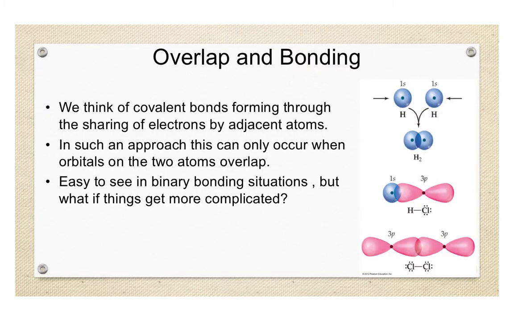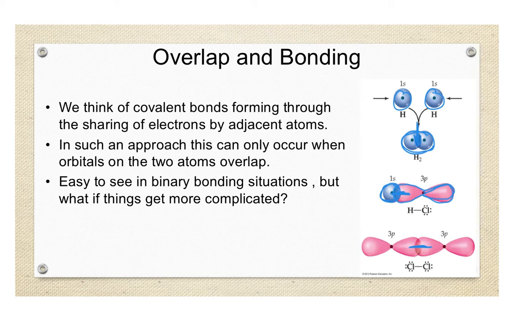All right. So when we think about covalent bonding, we think of that forming through the sharing of electrons by adjacent atoms. So here's a hydrogen atom, here's a hydrogen atom. They share electrons through a direct overlap, and we get a bond there, right? We can also take a hydrogen and a chlorine, and that chlorine has a single electron in a 3p orbital, and so they'll overlap, and we get a bond there. Same thing here. Chlorine has a single electron in a 3p orbital. Another one does as well, and so those p's overlap head to head, and you get a bond there.